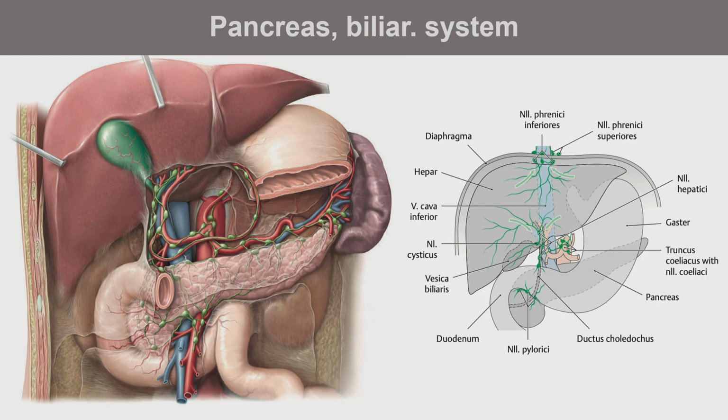In the pancreas and biliary system, the lymph nodes are organized in two regions. I have said to you that the pancreas is supplied at the head region by the superior mesenteric artery and a gastroduodenal artery. So then we have two outflows. One outflow is along the superior mesenteric artery. The second is in the region of gastroduodenal, so in the pyloric region. And the third part is along the splenic artery.